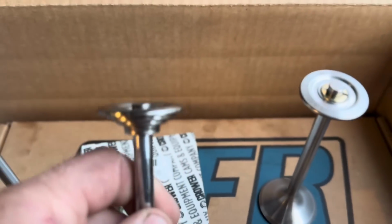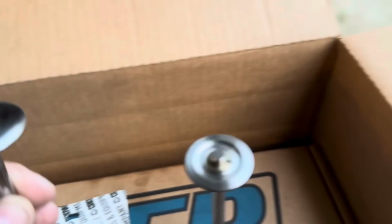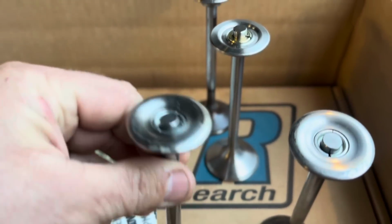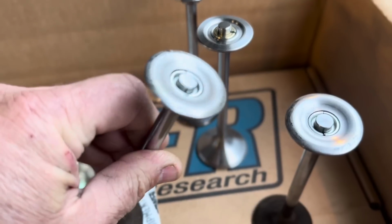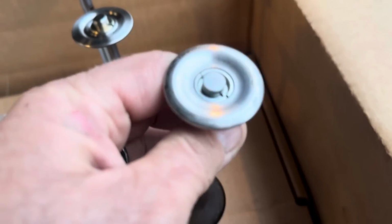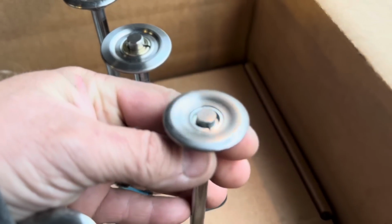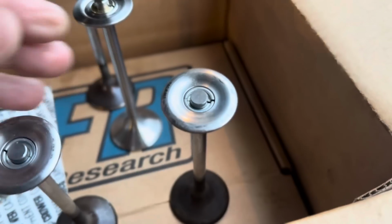This is number 3 on the opposite head. And you notice that one is up just a tad. It's up enough though so that it doesn't hit. So I started doing some investigating, and when I pulled it off, now these are Pac titanium retainers. I don't know the shelf life on these things. I don't know how often you're supposed to replace them, but there's actually a date on them, and they were from 2015. So I think that is actually the retainer right there that was getting bumped. See how it's all worn out right there on the side? You can tell where the rocker arm was hitting. The rocker arm doesn't have any damage. But these were from 2015, so I decided I might want to replace those.